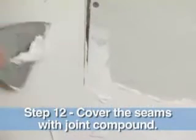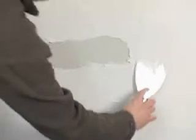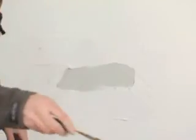All right, now we want to spread our joint compound right along the seam. We just want to get a little bit all along this cut edge. That'll give us a nice base to put our tape on when it's time. Not too much, you don't want to put it on too thick. We just want to get enough on there to hold the tape in place and to cover the seam a bit. That should be good right there. You can still see the seam through it, but it's completely covered.